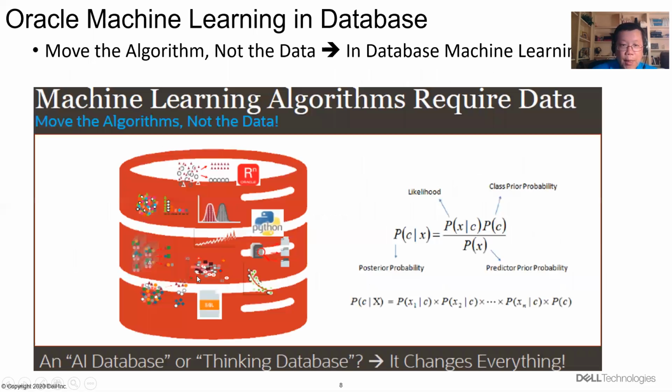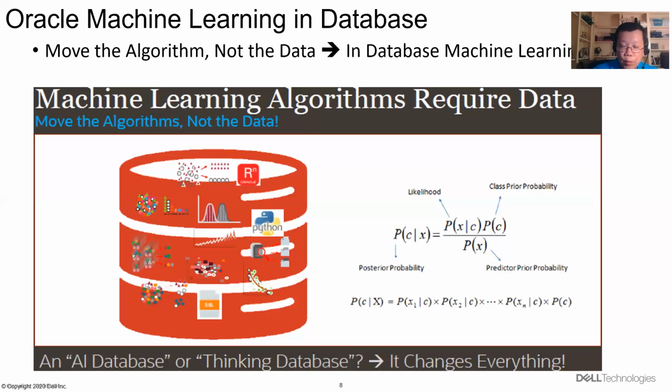A lot of the time, machine learning is based on a lot of data. We have a huge set of data X, and we want to predict Y. In our example it may be a small number like 100,000 or a million rows, but in reality the data may be billions of rows. Based on a billion-row data set, you build a machine learning model. One big problem is that the data normally sits in a database, while the machine learning algorithm that builds the model runs on a different server.